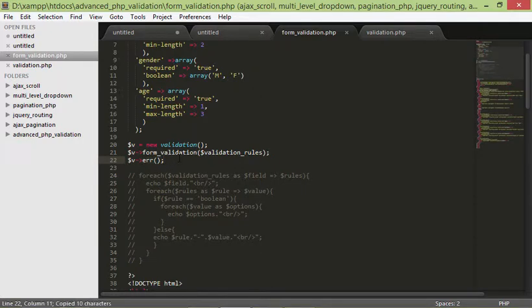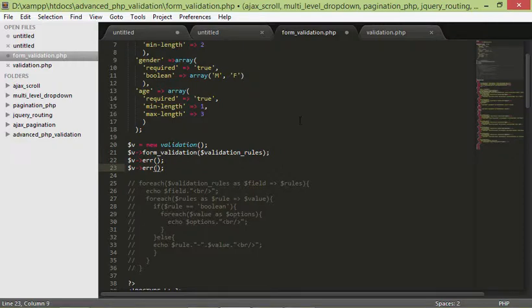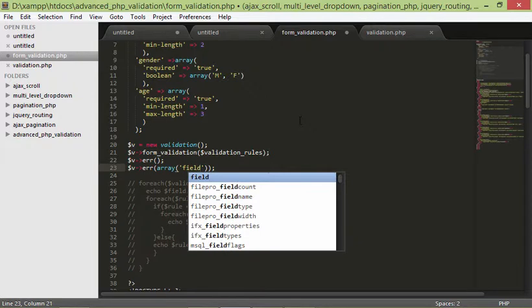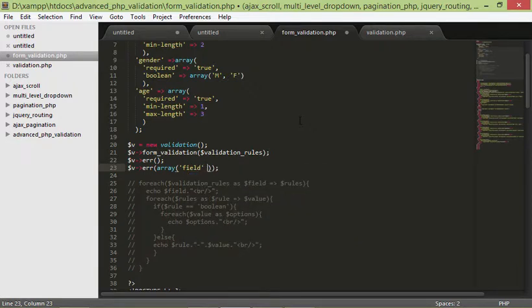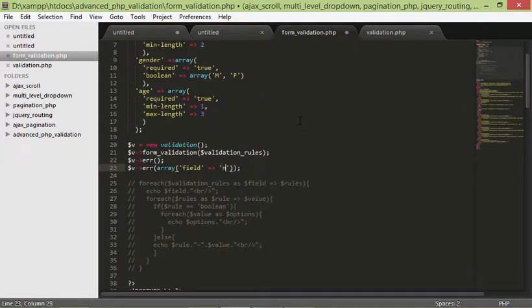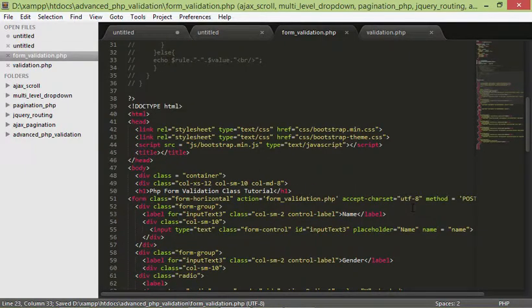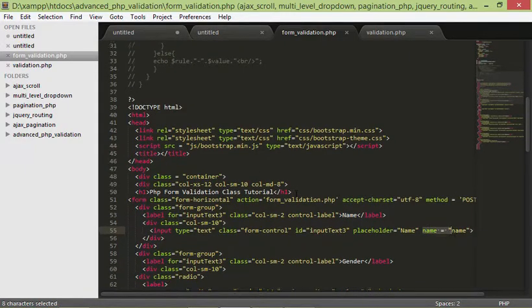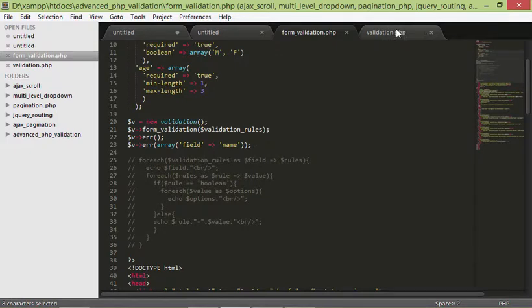So what I'm going to do now is give an argument, an array field, and I'm going to give that as name, and this name is actually a field name, right? You can see here it's the first field name. Okay, so if we give this argument here, we should be able to get the error for that particular field instead of displaying errors for all the fields like we do here in this function.